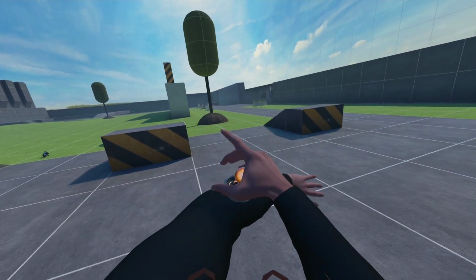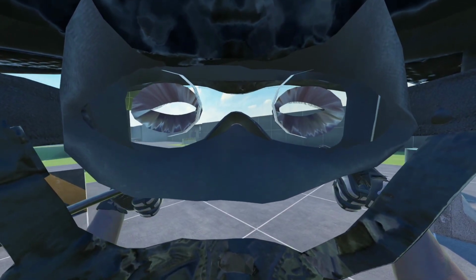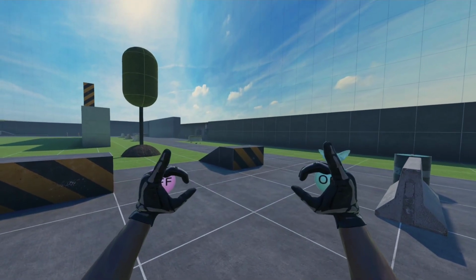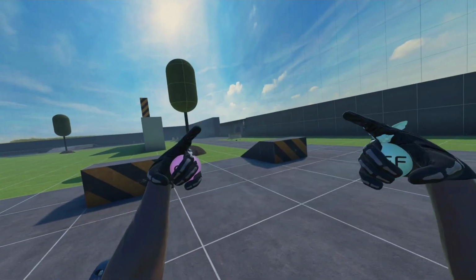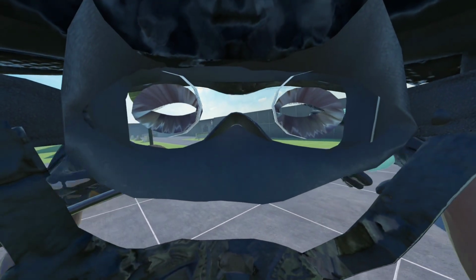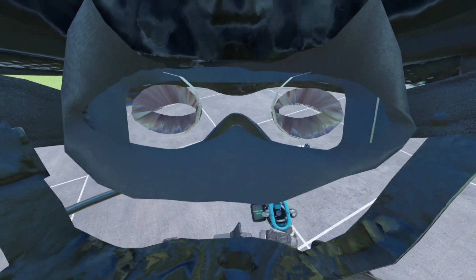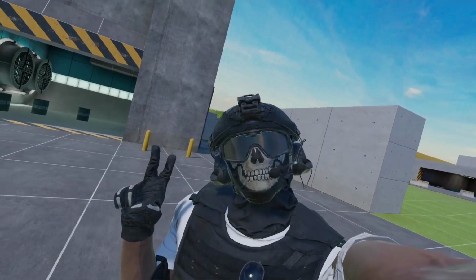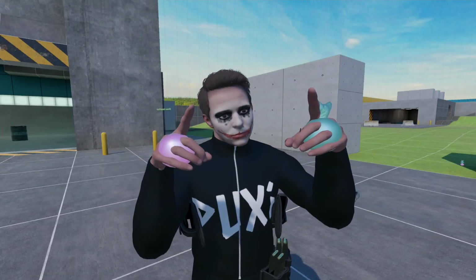So I'm now gonna take a different character and yeah, like you can see. And if you're gonna turn it off, it's normal again. But this only goes for your personal view. So if you use a character like this, where it's buggy and you can see the texture inside your face. But if you're gonna spawn a third person camera, you can see it looking pretty good. So be aware if those are turned off or on.